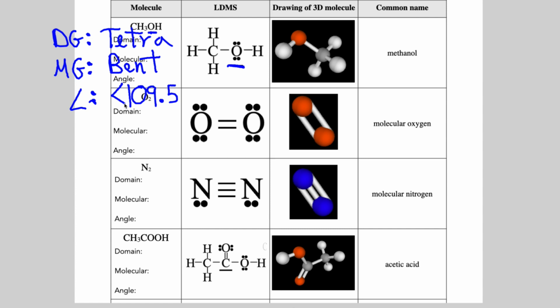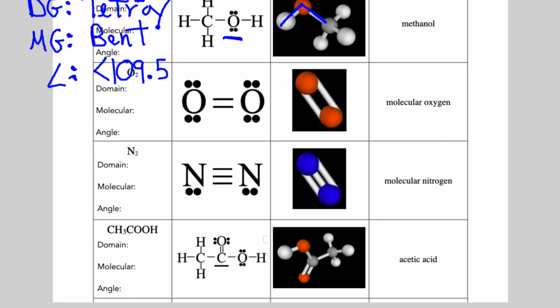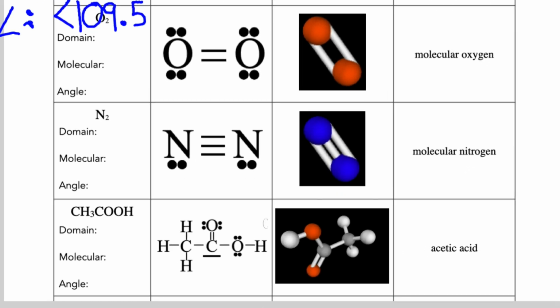You need to draw an arrow from here over to the atom that you are calling the central atom. So why are we having you draw that arrow? Well, check it out. If you look at this, do you see that this is bent? That's the point. That oxygen has a bent structure because of all the things we just identified as true. So let's go down and do the fourth one down on this page, and then we're going to turn you loose.